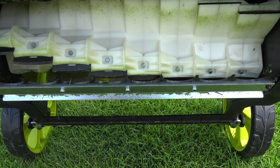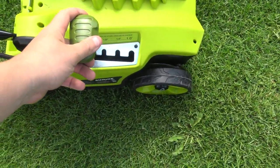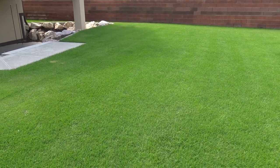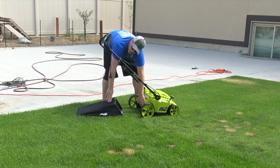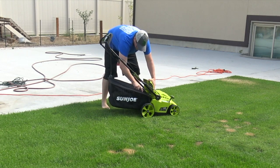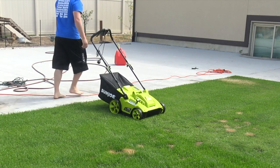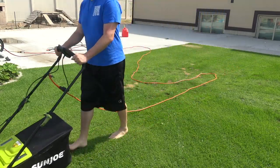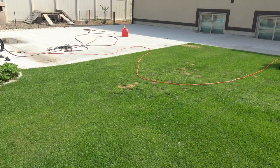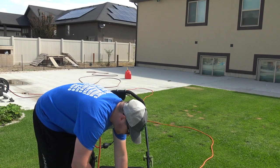Let's fire it up and test it out. I'm going to have this all the way down at one inch - I've been mowing the backyard at about an inch anyways, so this should be perfect. Let's put the bagger on; it's really pretty simple, all you do is lift this up and it goes on there just like a normal rotary push mower, nice and easy.